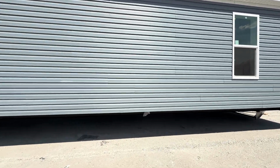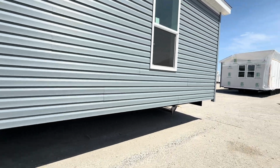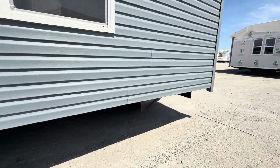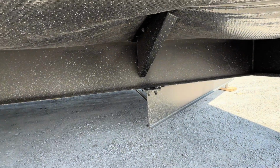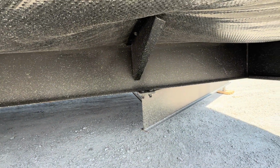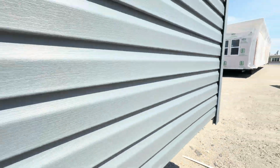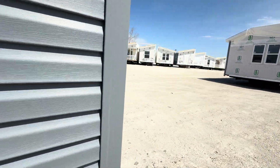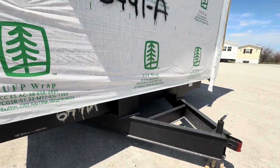Walking around the back, we've got 5 axles underneath there. And let's talk about this also. This is a manufactured home, so it's going to be built on a steel frame. This is built according to the HUD building code. That's a federal building code. A modular home is built according to a state building code wherever the home is going. So that's the main difference between a modular and a manufactured.